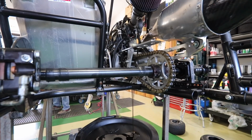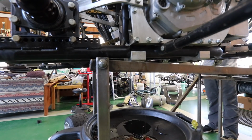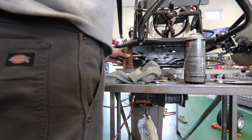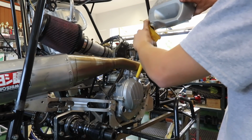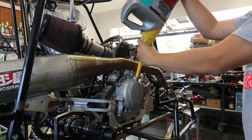So once we got everything all dialed in up front, I figured it was probably about time to change the oil. Now this process is super simple, and we typically do it about every 3 races. That seems to be a good cycle to where we obviously get use out of it. We're not changing it like every night, and that is what was recommended to us by our engine builder and KTM themselves. Now once we started putting some oil back in, we ran into a small issue.